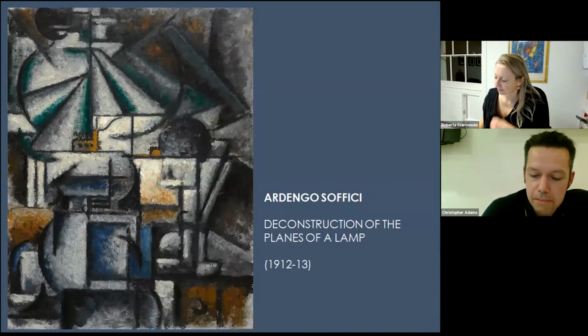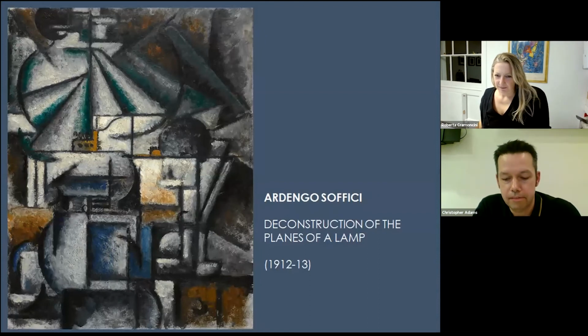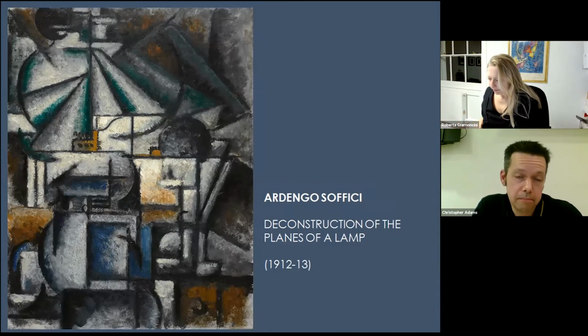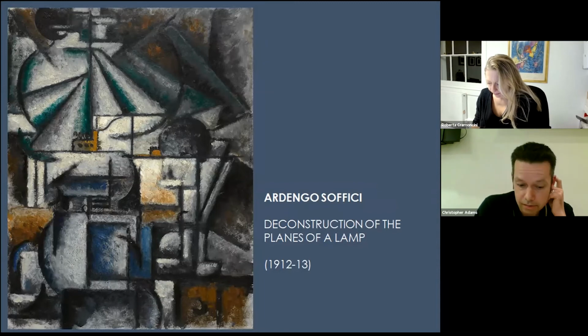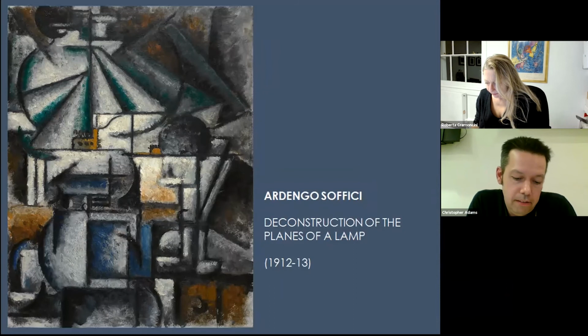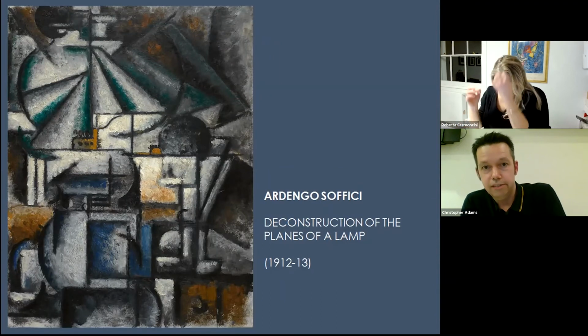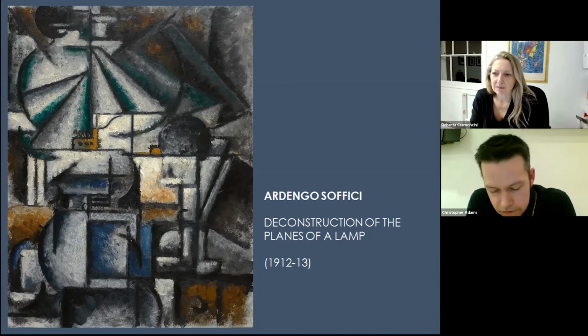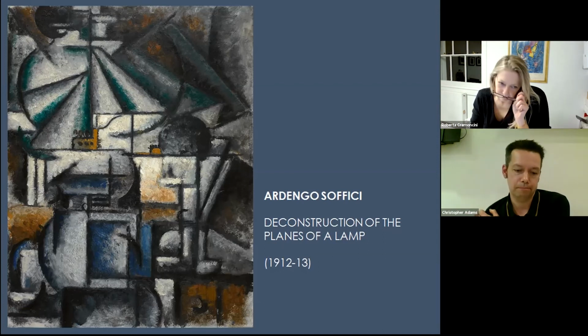The picture that I'd like to talk about, or rather take as a starting point for considering some of the differences between Cubism and Futurism that I mentioned earlier, is this one, which is one of my personal favorites in the collection, a Still Life by the Futurist painter Ardengo Soffici. Now, you'd be forgiven for asking how on earth could any self-respecting Futurist take the still life as his or her subject. Surely it's diametrically opposed to the Futurist aesthetic in every way, with its focus on speed and movement and dynamism and so on.